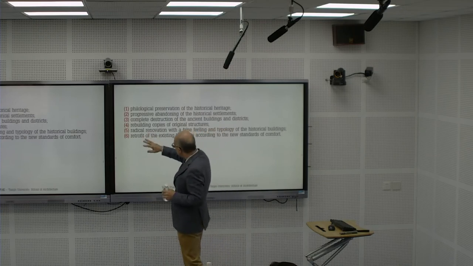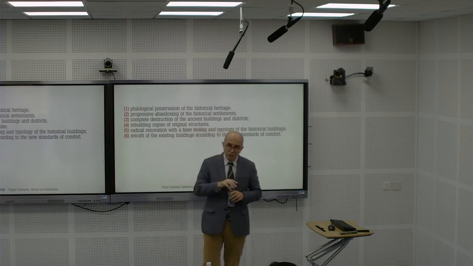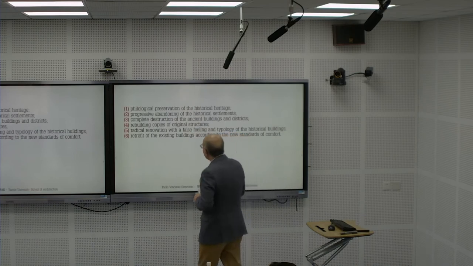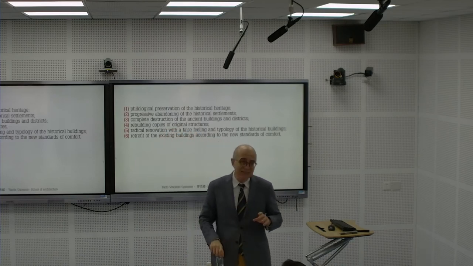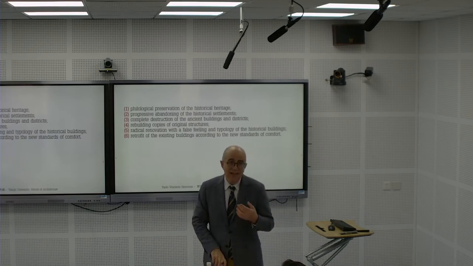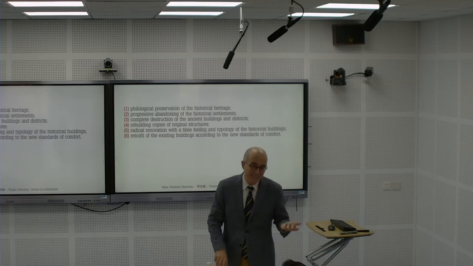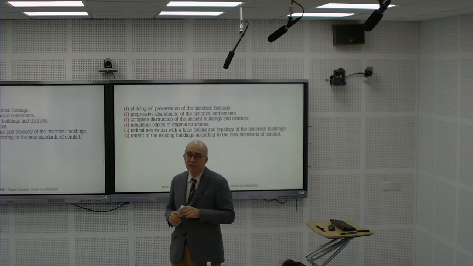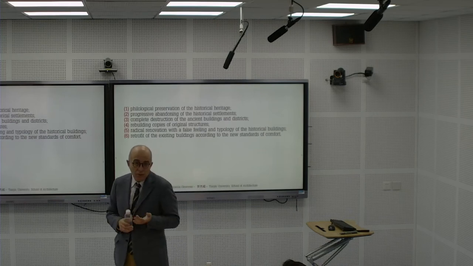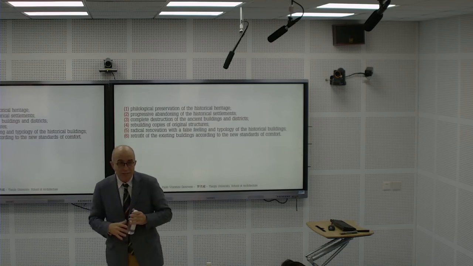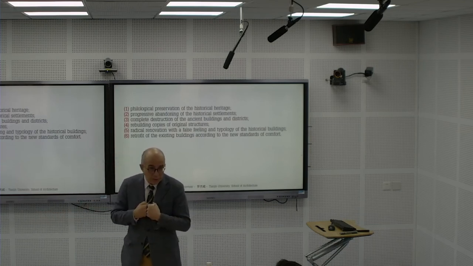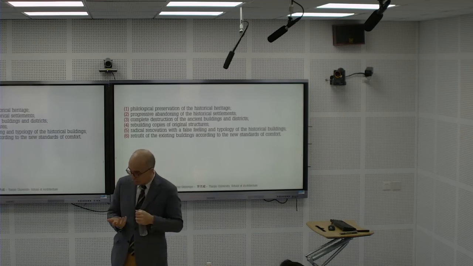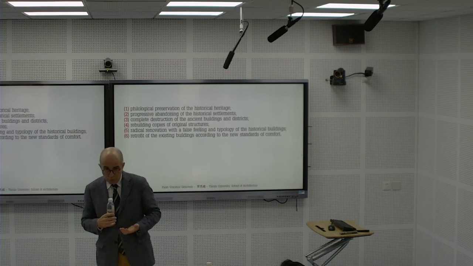Point number five is in between: a very strong renovation of ancient buildings. And point number six is tricky, but very interesting. It means you have an ancient building or an ancient city that doesn't work anymore. For example, the ancient Suzhou in Beijing doesn't work anymore today. You cannot live a comfortable life there according to our standards. There is a courtyard, and if you want to go from one pavilion to another, you must wear a jacket. In winter it's very cold, in summer it's very hot. It's not very comfortable. An apartment is better in terms of comfort of life.